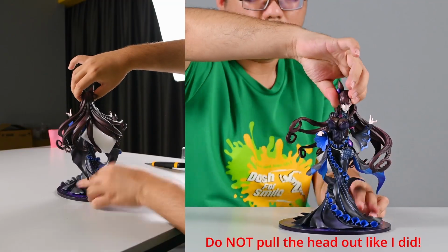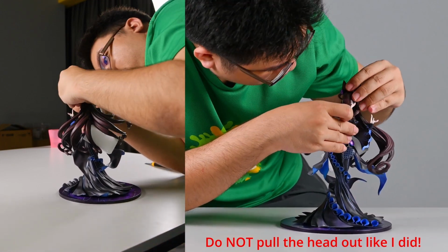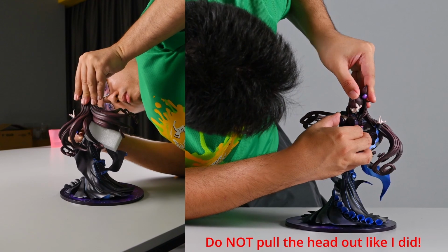So when you see the head of the figure being loose and there is one huge block of foam in the back of the figure, naturally you will assume the head of the figure to be removable. But that is not the case. So what happened was that I wanted to remove that block of styrofoam by removing the head of the figure. And then I couldn't.